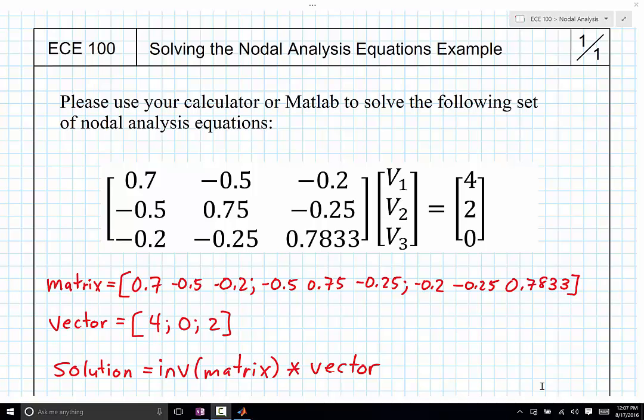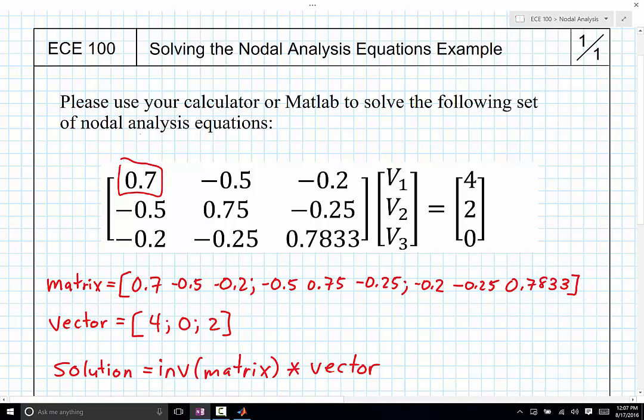So now that we've learned how to write the system of equations from nodal analysis, our next task is to solve that system of equations so that we can determine what the node voltages are. I've shown here a matrix set of equations that we're going to solve, and I have pre-written the MATLAB commands that we're going to use to solve it. Before we do that, I just wanted to mention things to look for in this matrix.